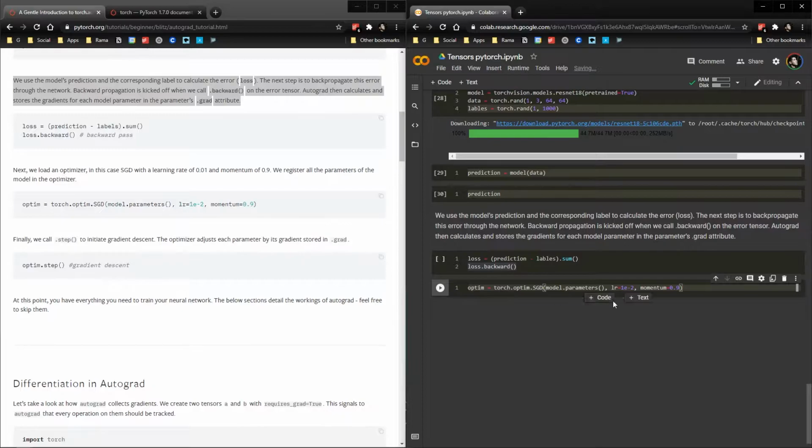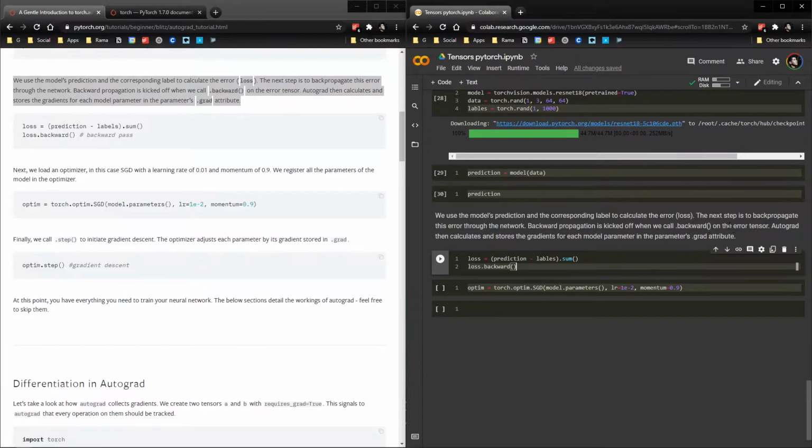Great. Now, this is going to calculate the loss, and loss backward is going to calculate and store the gradient for each parameter in the parameter's .grad attribute. This calculates the gradient, and this is going to go in the direction of the gradient and update to a better position.